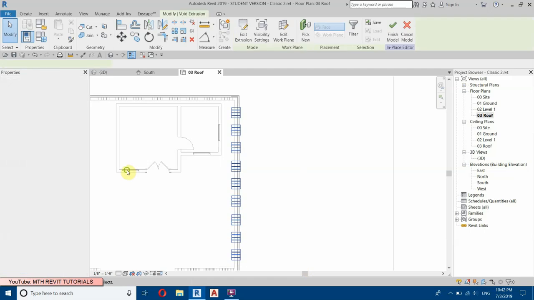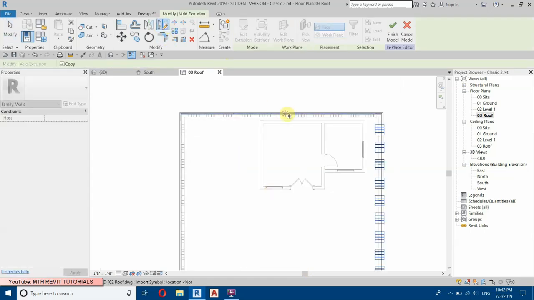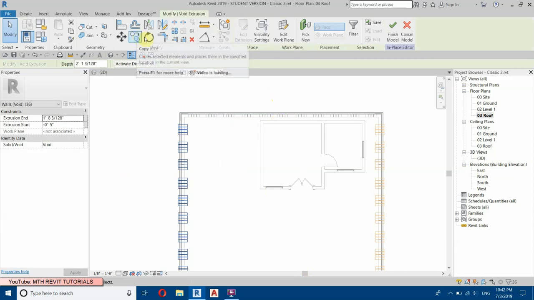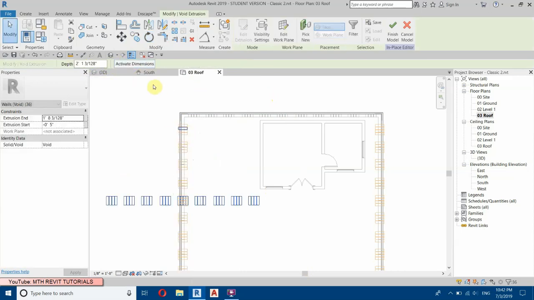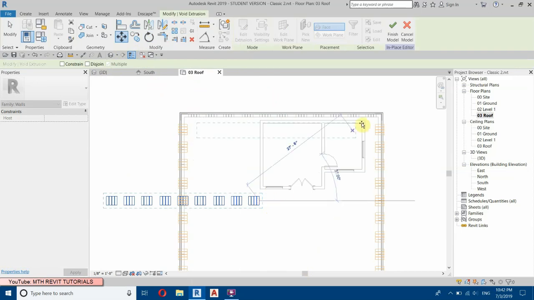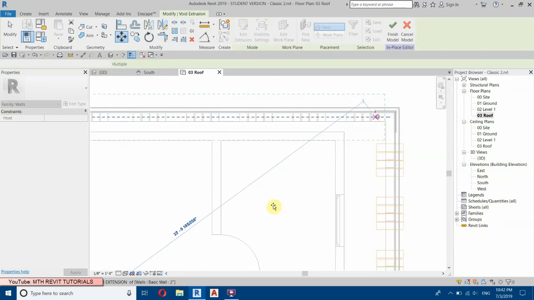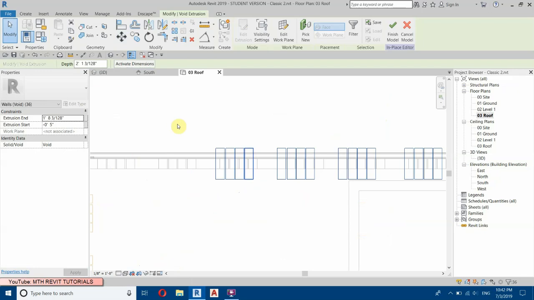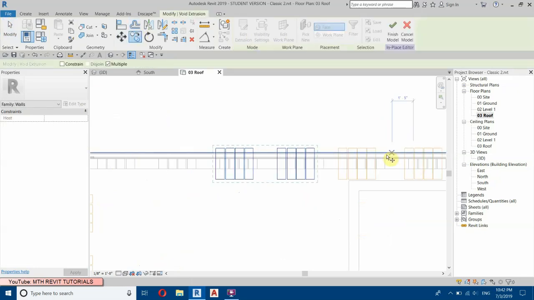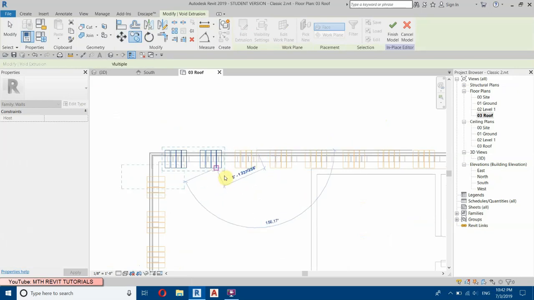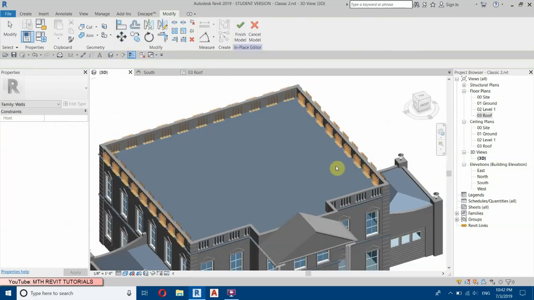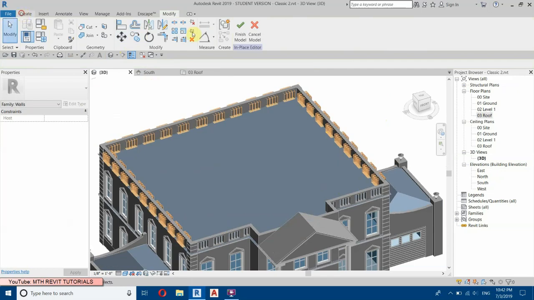Now select all and mirror from the middle of this wall, and then let's rotate this one. It's already selected, so you can just click copy, then give the angle of 90 degrees, move, and from the middle place that here. We need to copy this to here like so, and now I will just cut all these voids from this wall.